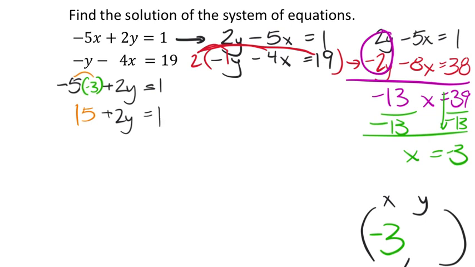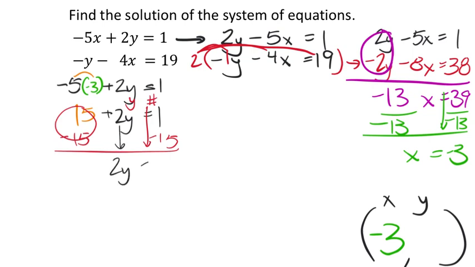Now I'll use principles of equality. So on this one, we'll put my y's on the left, numbers on the right. Because all my y's are already on the left, I'll subtract 15 from both sides because it's on the wrong side. That'll zero that out. Then I can drop my 2y, which now equals 1 minus 15, which is going to give me -14. And then I'll divide both sides by the coefficient of y, which is 2. I get -7. So my corresponding y value should be -7.